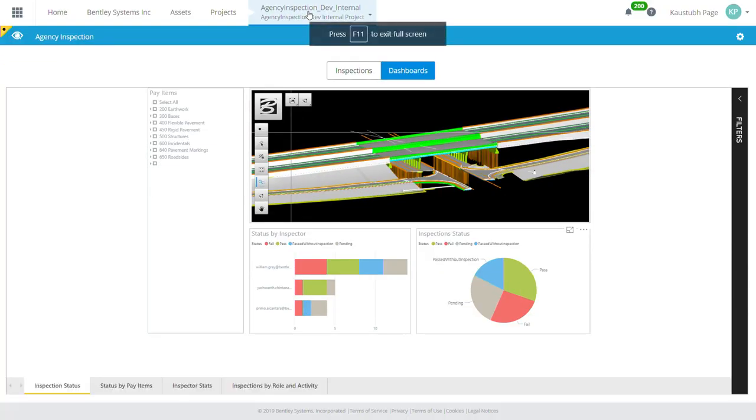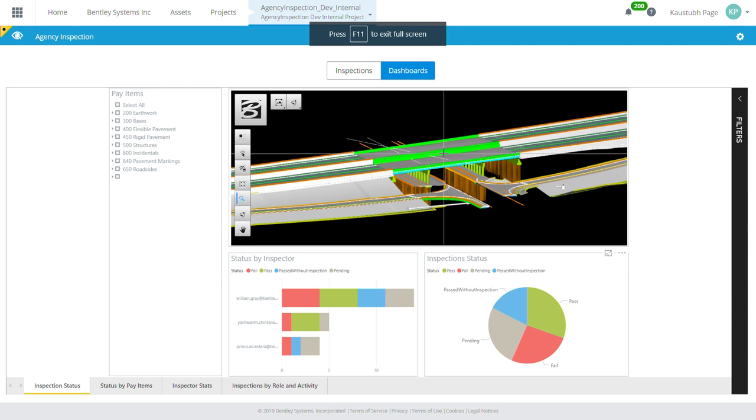So again, going back to full screen, what we got here is an actual bridge model. This bridge exists in the state of Ohio. This data we got from the Ohio Department of Transportation, and they have their inspection report. So every 6 months or year or every quarter, whatever the frequency is, someone goes out and inspects the condition of the bridge. And we created this dashboard based on their inspection.